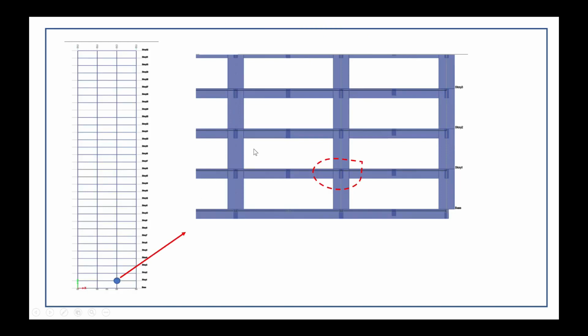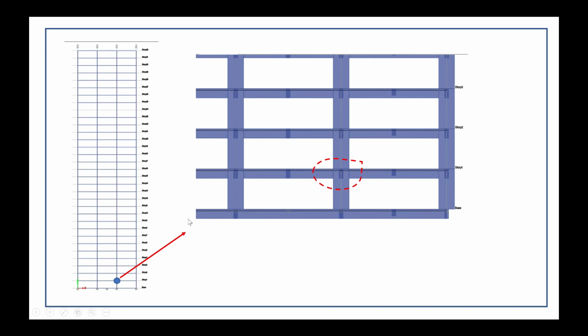For a tall building, you can use a high strength of rebar, either 460, 500, or 600 megapascal. It depends on the load and the lateral load applied on your column. So you can choose and optimize the section by increasing the strength of the concrete and the yield strength of the rebar. In this tall building, it's a 32 floor building.